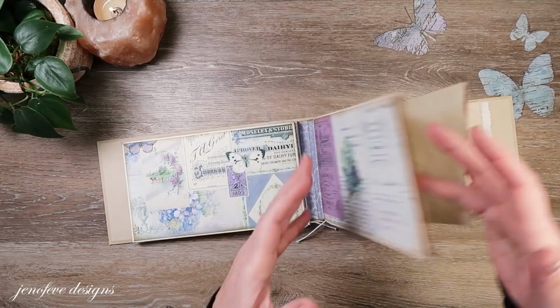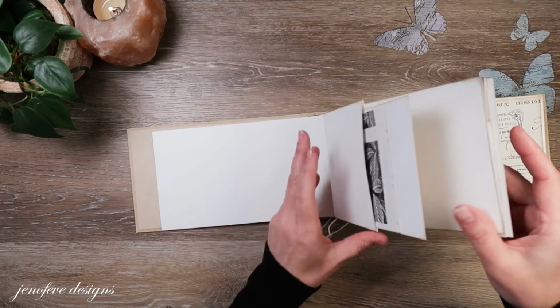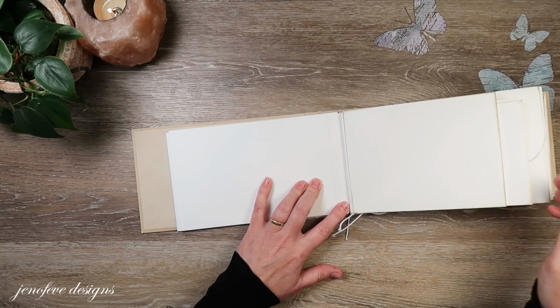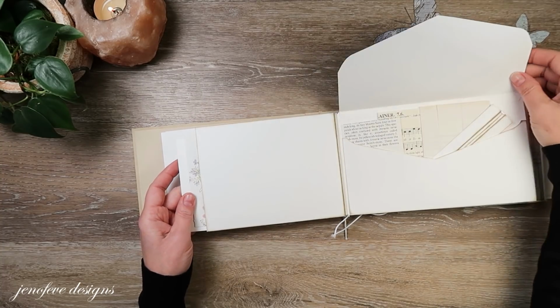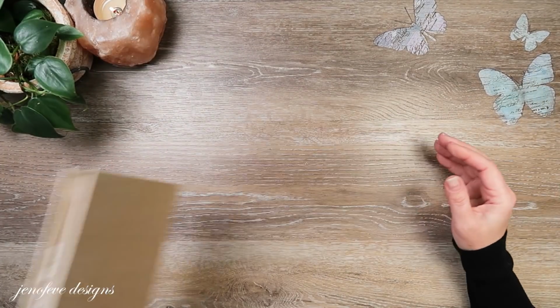This back here is like a junk journal, right? And then this is more like a scrapbook album, where these are all loose. They're not attached, they're just in there with the elastic, so you can move things around and whatnot. So there's your quick flip.